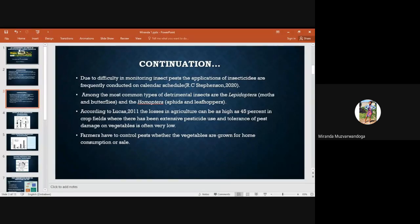And amongst the most common types of detrimental insects are of the Lepidoptera family, and these include moths and butterflies. And then the Homoptera, and these include our aphids and our leaf hoppers. The losses in agriculture can be as high as 45% in crop fields where we have extensive pesticide use, and tolerance of pest damage to vegetables is often very low. So this is detrimental for our farmers, especially those that try to practice organic farming.